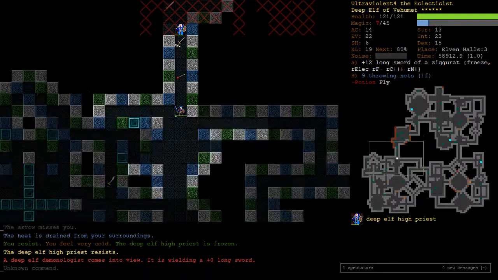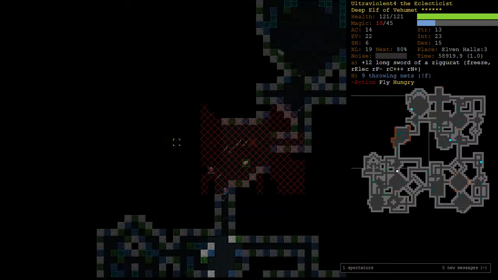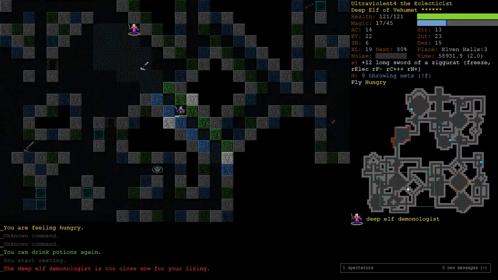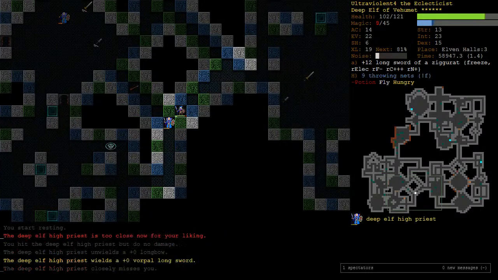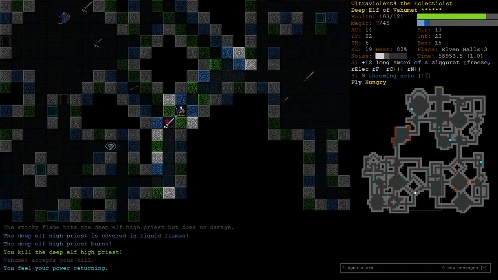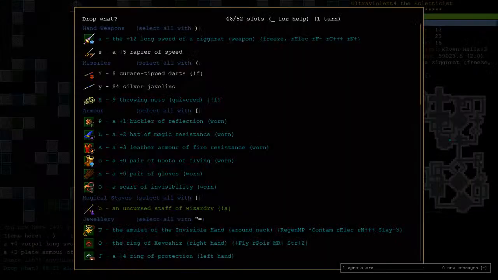We're running out of stuff. That does seem like the end vault, by the way. It might be one of those ones that has multiple ways to get there. That's sort of the only direction we haven't been yet. Yeah, Sticky Fling. It's been a while. He has the Ring of the Dolphin with Aralek on it. Yeah.